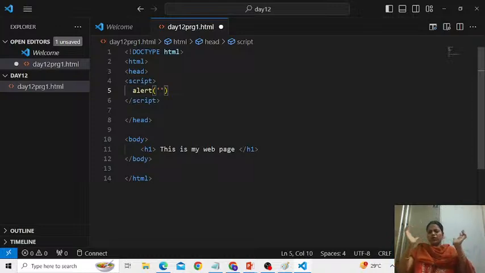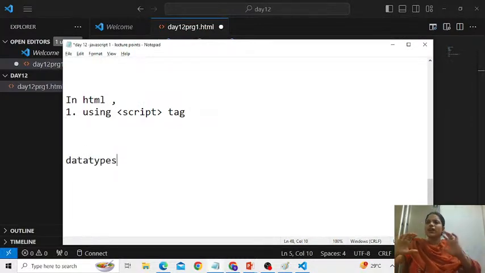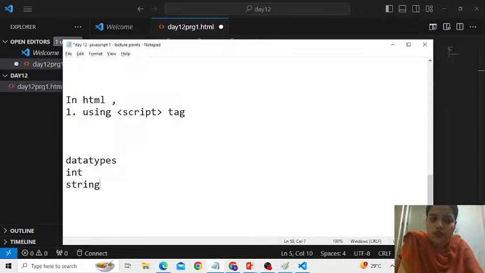Okay, there are different types of data, people. Please, let's talk about this right now. Data types. There are around 7 to 8 data types supported by JavaScript. Ears open, please try to understand. But the two most popular data types are number 1 integer, number 2 string. We have float, we have object, we have boolean, we have a lot of others. Integer and string, it is important to understand these.